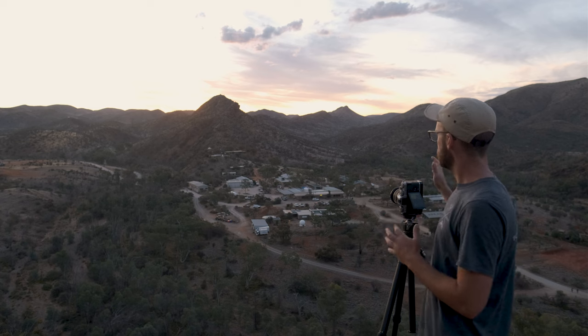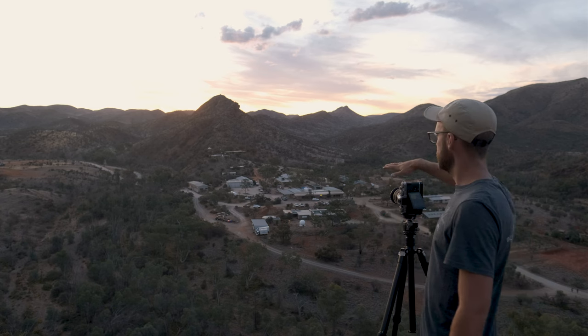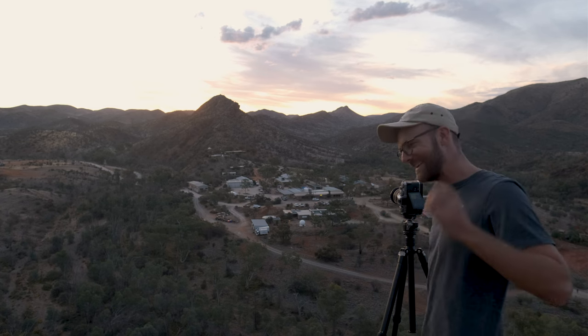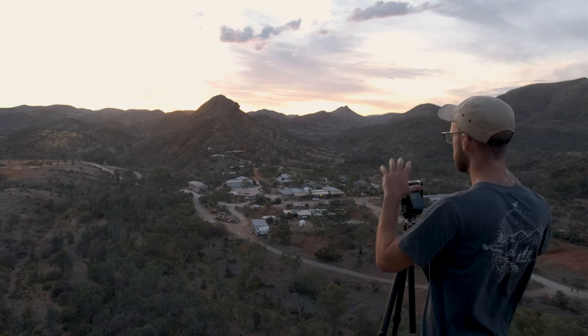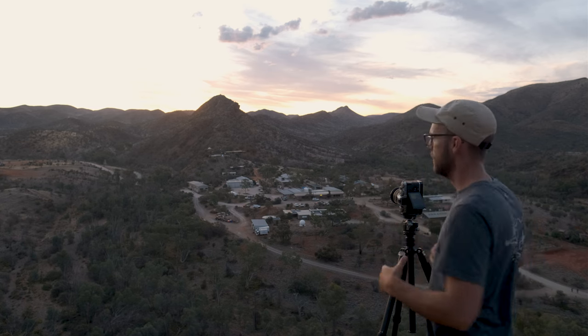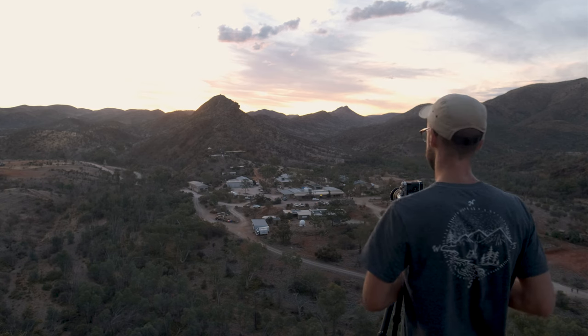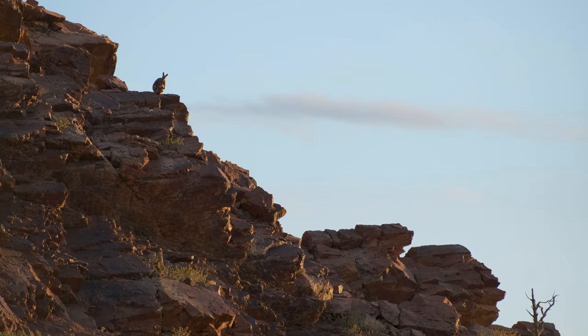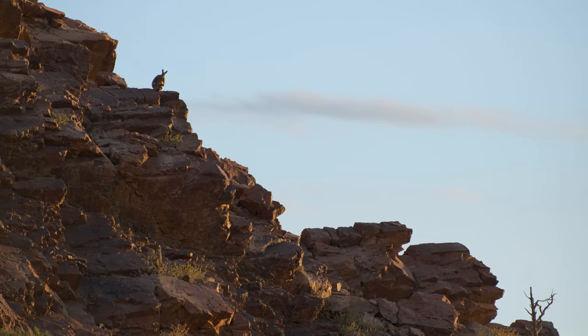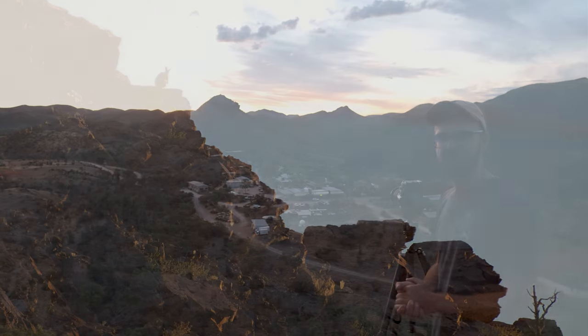The concept that I'm going for is that beautiful sunset, and when the village lights turn on, there are hardly any village lights turning on because of light pollution. They're trying to eliminate as much as possible. I'm going to blend that in with this image. It's going to be a really unique image of this beautiful but very small village in Arkaroola. That is the concept. Now I'm just going to wait, spend some time with the yellow-footed rock wallabies and capture this incredible image.